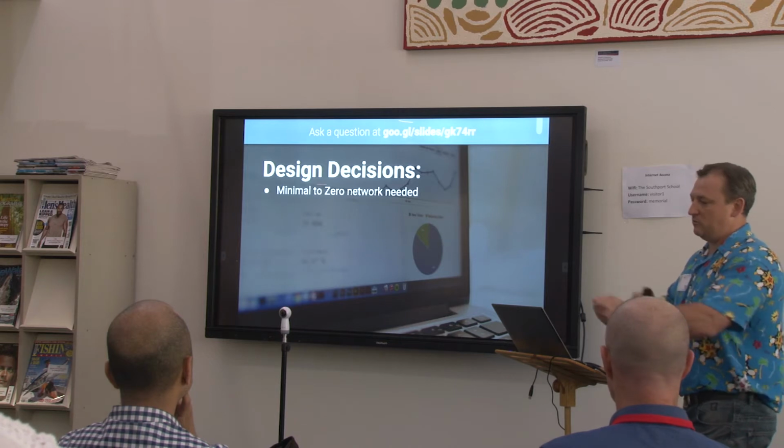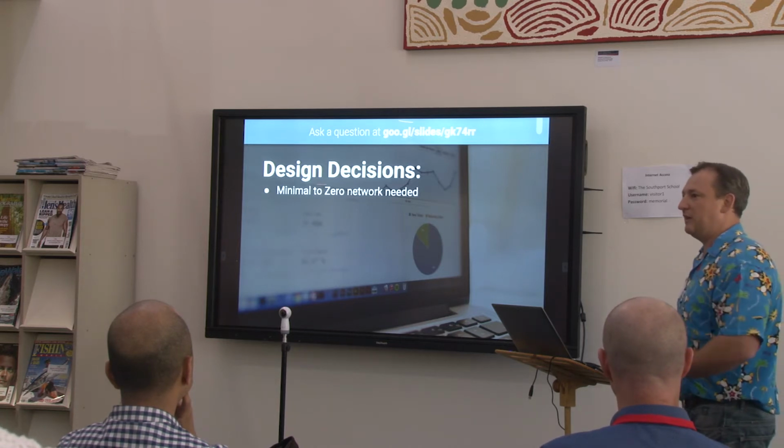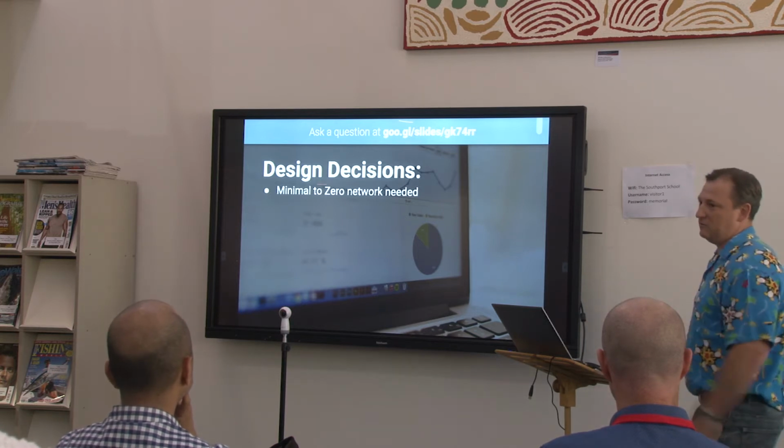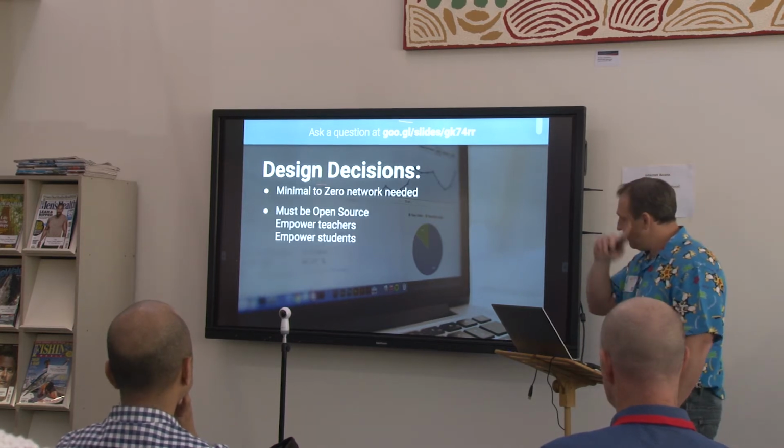And I can hand you a USB stick, you can install this stuff on the machine, they can get running and they can use it. And if they forgot their laptop, here's another machine that's on there. I can hand it to you on a USB stick, we're going. So that was one of the design decisions.